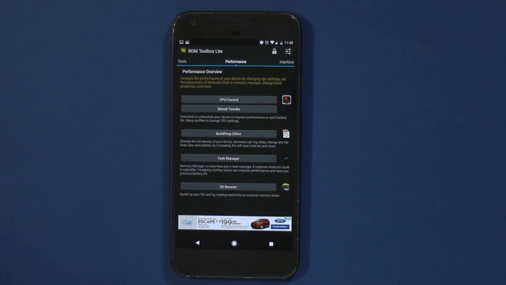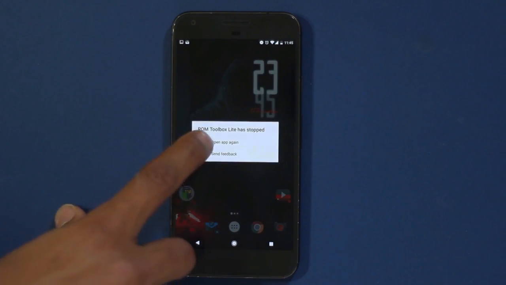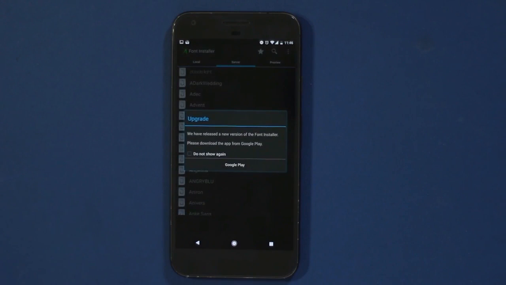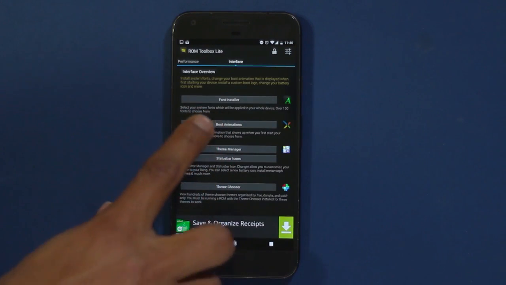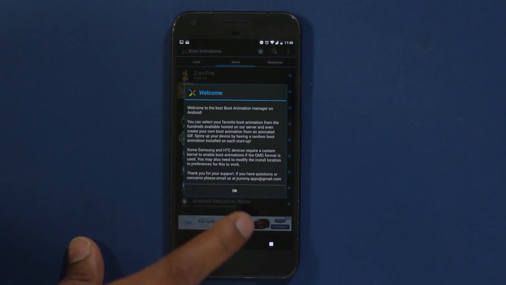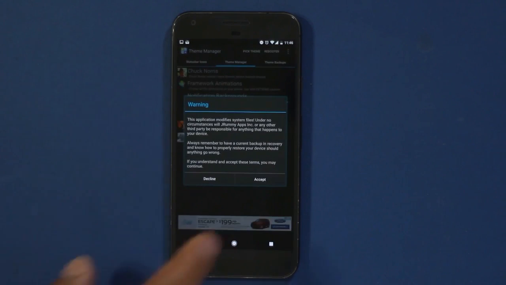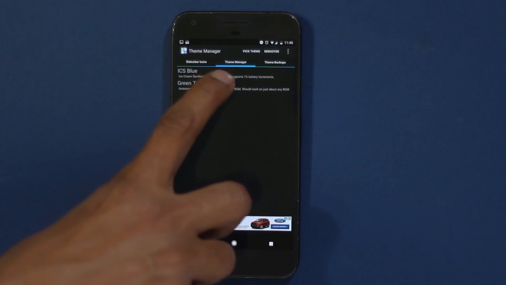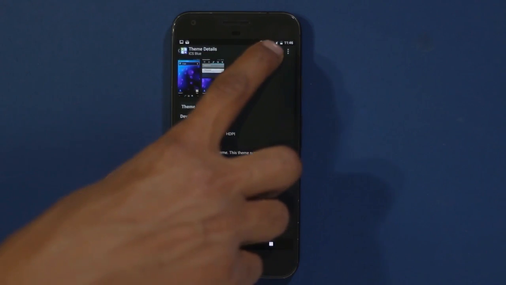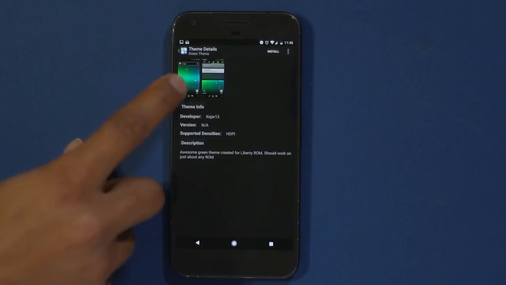The SD booster option here is supposed to increase read and write speed, but for some reason on my phone it does not work and it just crashes. And lastly, we have got visual tweaks, which allows us to change the font, boot animation, and there's also a theme chooser to change the theme and UI of your phone. But this feature might not work depending upon the device you have. So as I said before, not all features will work as you expected, and if you want a cleaner and easier version of this app, stick with Device Control.